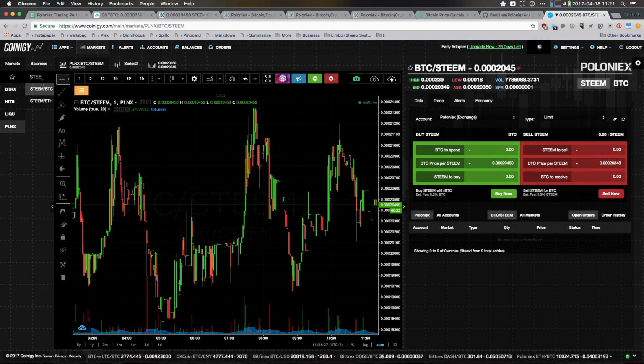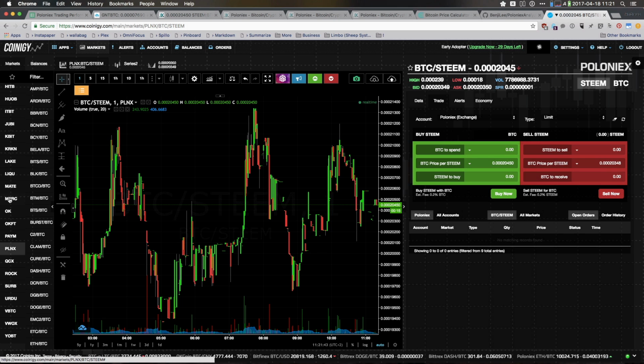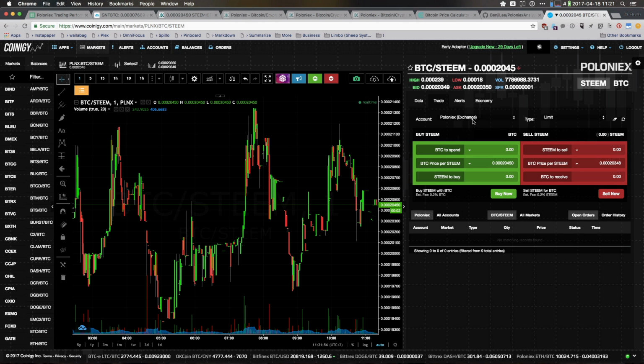They support all these markets here on the right. So if you happen to use Bittrex, for example, or Kraken, or I don't know, BTC-E, what have you, you can add these under the Accounts tab. And I've added my Poloniex account here already.